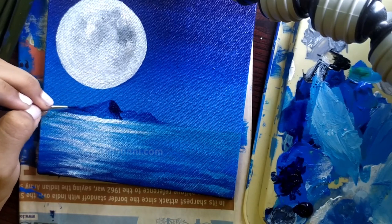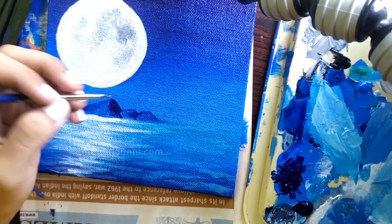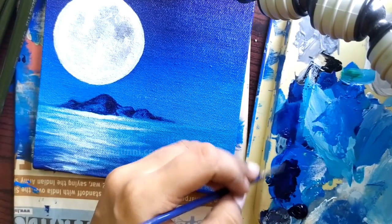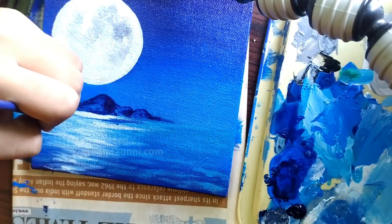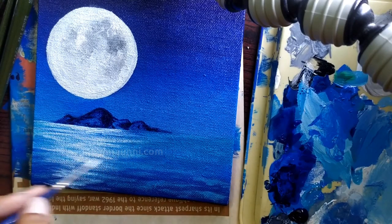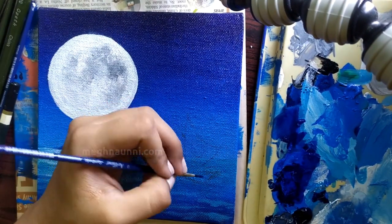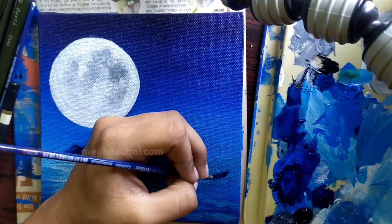I've used dilute Prussian blue to draw the outline and fill it. Then opaque Prussian blue for applying the shadows using a round synthetic hair brush of size 4. Now that Te Fiti is done, I'm going to draw Moana and her boat and then paint in the same method, that is using Prussian blue.